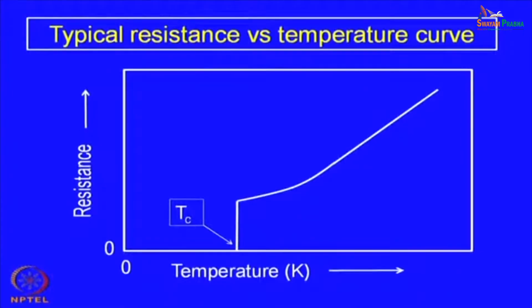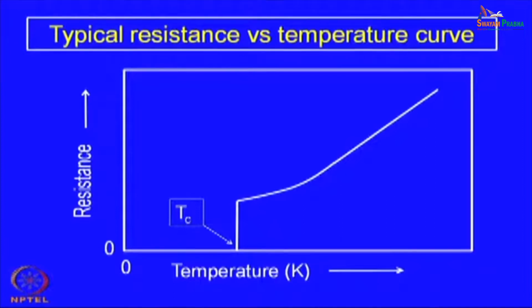This is the typical resistance curve. We have seen earlier how the metals behave. We will see some of the curves today also, but this is the normal behavior of a metal. Resistance decreases as we decrease the temperature, and it tends to be 0. In fact, it does not go to 0; even at 0 if you extrapolate, it always has a residual resistance even at absolute 0 temperature.